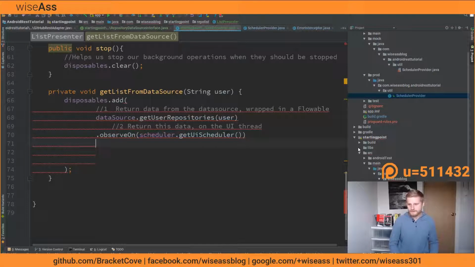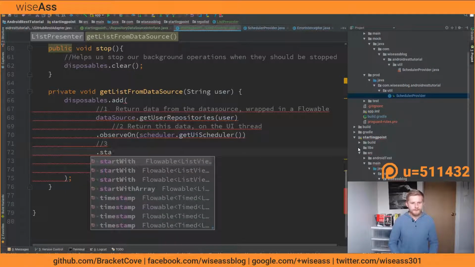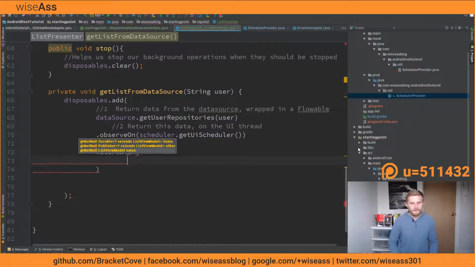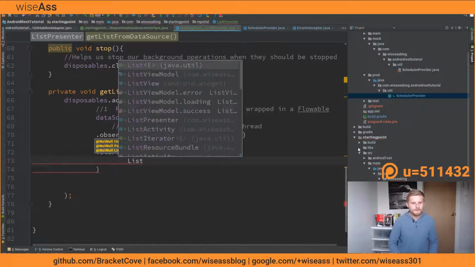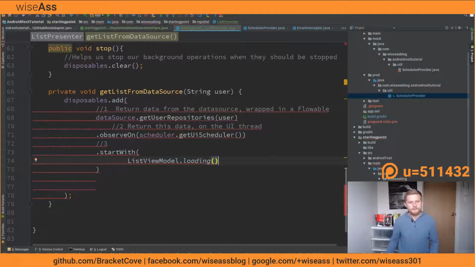So again, let's just keep barreling through here. Number 3, we're going to say startWith. This is our first RxJava operator. And what we're going to say here is ListViewModel.loading. So what does this code mean?